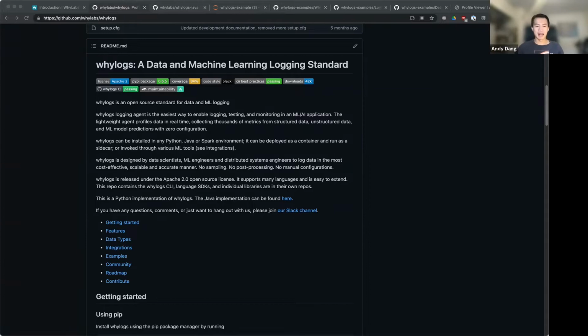What we're building at Whylabs is a tool called Whylogs, and what Whylogs aims to do is to provide a standard for data and machine learning, both from the tooling perspective and from the standard definition perspective. So what we're doing at the moment is we're building this tool in two languages, Python and Java, because one language is very popular for machine learning, and the other one is very popular for the big data engineering world, both of which are tightly coupled when it comes to solving AI and machine learning problems.